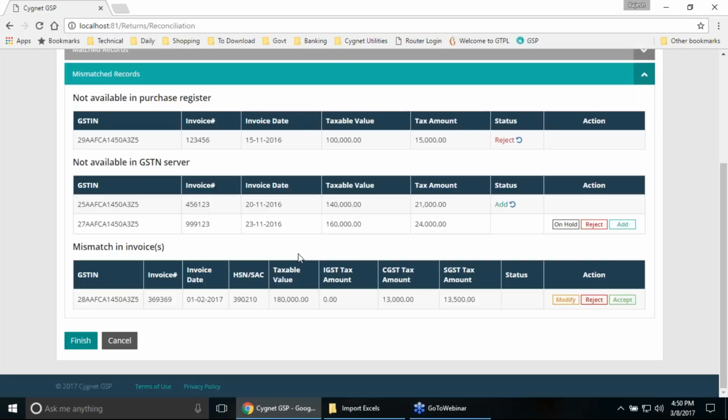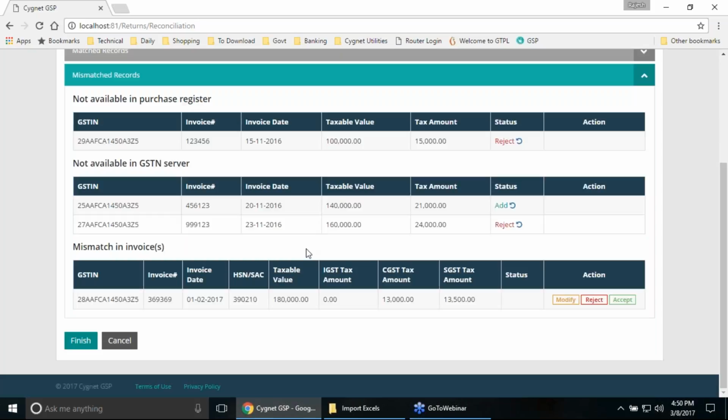You don't need to save the reconciliation which you are doing every now and then. Our system intelligently and automatically saves every detail or every input you provide to a particular invoice detail. As you can see here, reject, add, whatever actions I have performed on the screen are already saved by the system. Once you navigate away from the screen and come back again, these details would remain saved, and you won't need to do the exercise again and again. So basically I can reject or add the invoices which are presented in my purchase register.